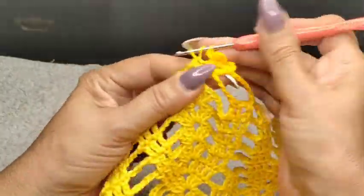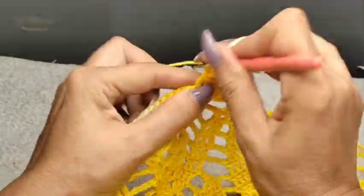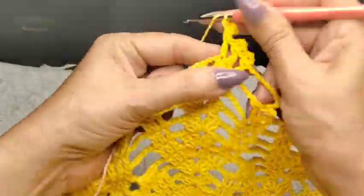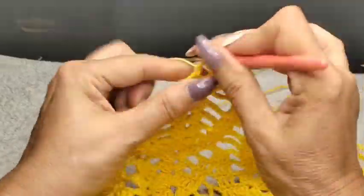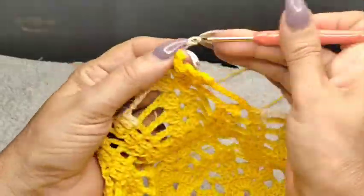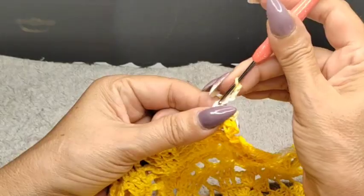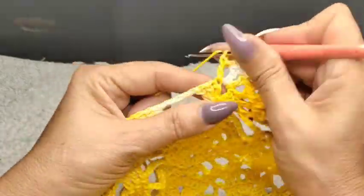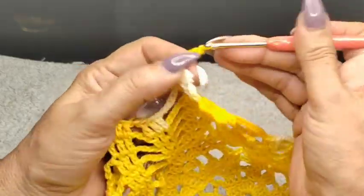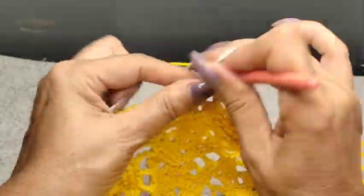Now, I'm planning to create 3D flowers with this pattern. So you might want to stay tuned for the next style that I'm doing with this exact pattern. So I'm coming inside of the two chain space, doing my double crochet, one, two, three, four. Of course, this is its own pattern as is. One, two, three, four. So I did two double crochets in the center. Okay, and then one per stitch. But you can just do singles if you like. It's up to you. I mean, there's so many ways to close out, right? Whatever you prefer. I'm just giving you the options here.